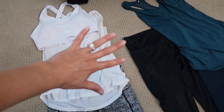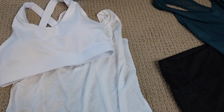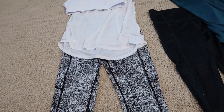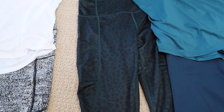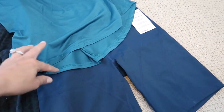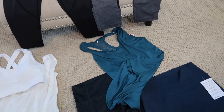Starting with my Amazon purchases: I got a high-impact sports bra in white that's supposed to be great for jumping, a white tank top to go over that, and some fun-print leggings. I also got leggings in a deep forest green with animal print — I've never been an animal print person but I thought these were cute. I also grabbed a basic racerback tank top and some bike shorts, since it's been about 100 degrees and I wanted to try those as well.